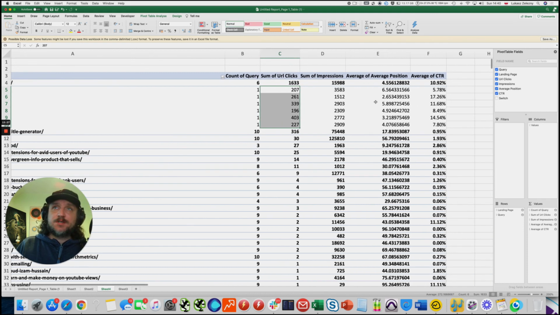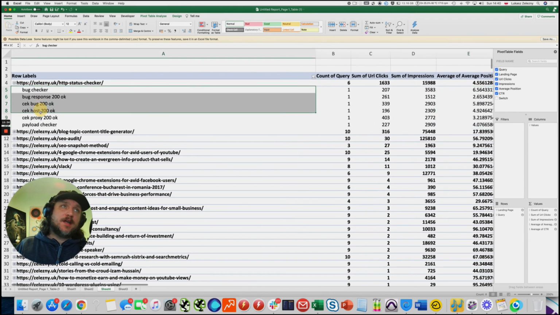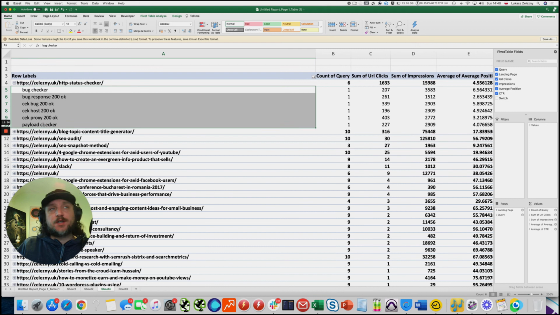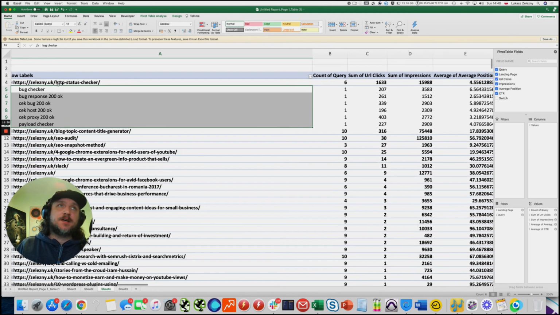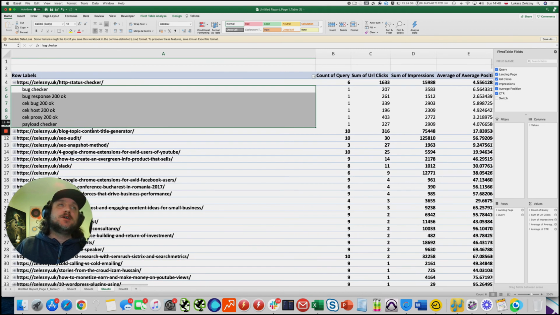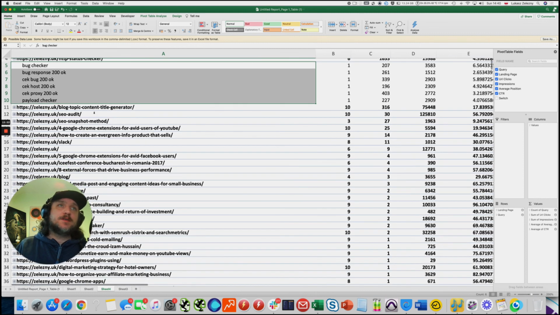Obviously these keywords are not yet ranking in the first position, so there is still something I can do. And like I said, I can load these keywords to the keyword tracker. I can tag them as HTTP status checker, so I know what page I'm talking about, and then optimize and going back to keyword tracker. Optimize, going back to keyword tracker. Thanks to that, we are able to understand what impact our optimization is bringing.